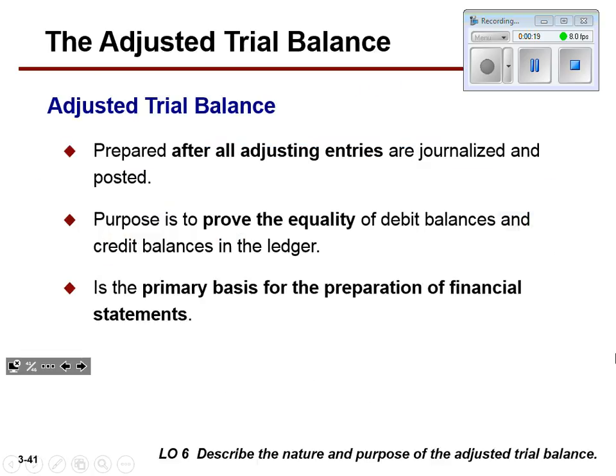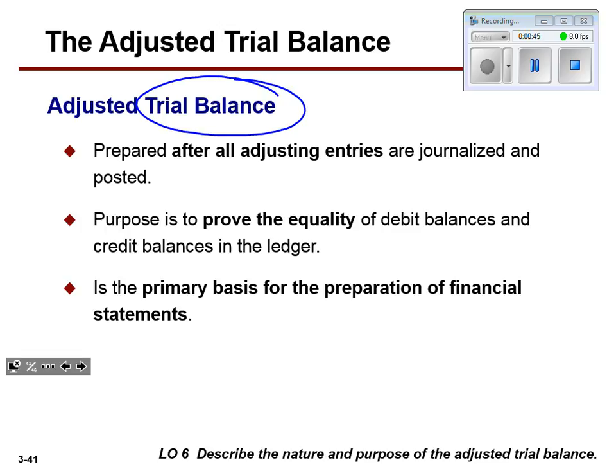So from a vocabulary standpoint, here's where you'd maybe want to check your notes to make sure it's updated there, or you can add it to the supplemental handouts that just came to you. What is an adjusted trial balance? Well, we know what a trial balance is. That's what we did last chapter. That's where we journalize, post, and take all of the general journal final balances.